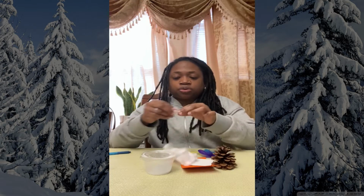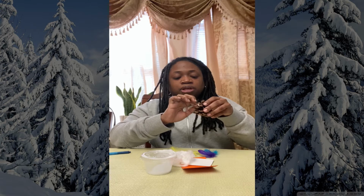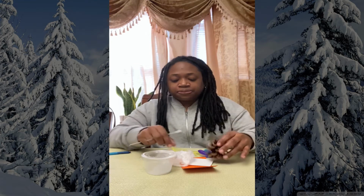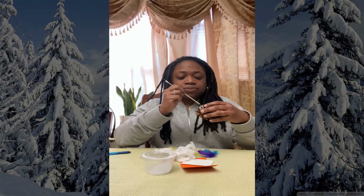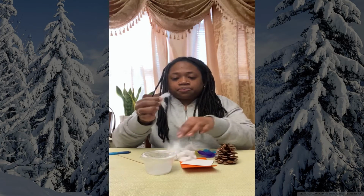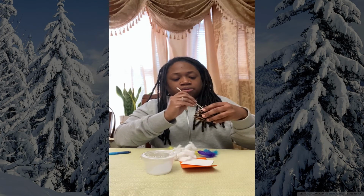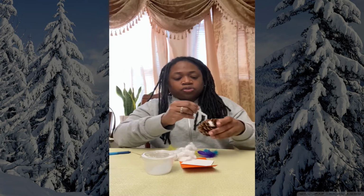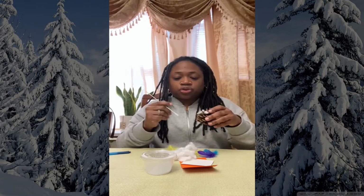Okay, so you could take a little bit and stuff it in gently. If you want, you could use the hard end of your swab to stick it in. You don't need glue for this part. You just slowly stuff the cotton in between the cracks of the pine cone. So I'm going to finish this and I'll be right back to show you the next step.